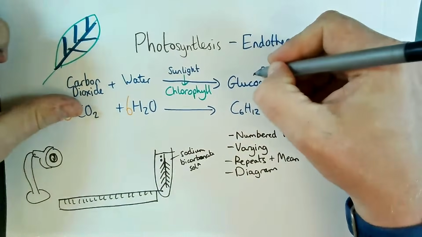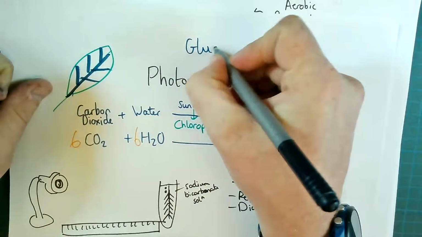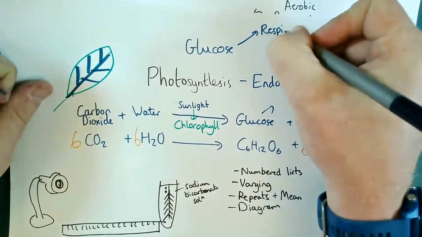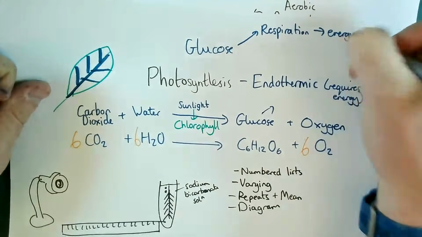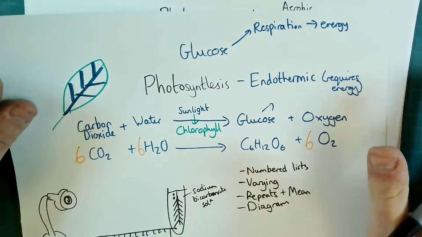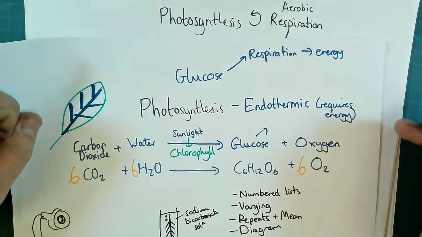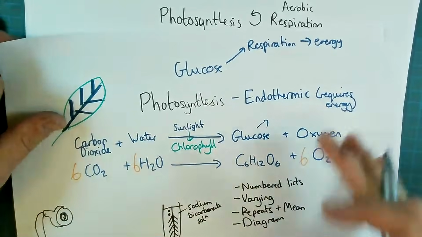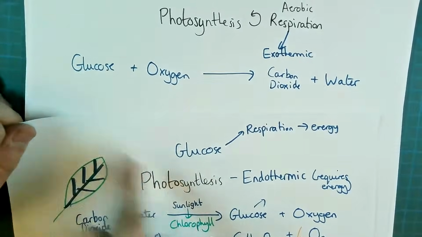So this is now taken aside. What are the uses of glucose? Well, first of all, you can use it for respiration, and using it for respiration is how we're going to get our energy back. Remember, all plants need energy. Every living thing needs energy. Every living cell needs to do respiration. If it doesn't do respiration, it is dead. So first use of glucose is doing it in here.